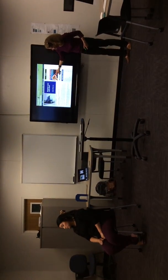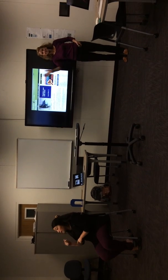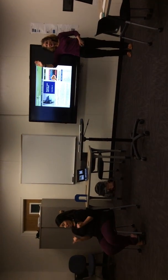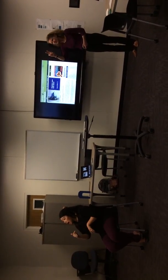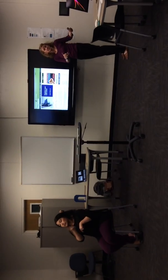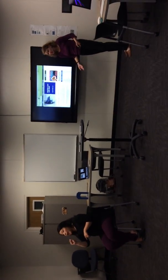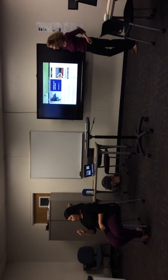The nests, watching the nests, looking for nests, counting the birds. I have 3 nests in my backyard. Anybody else have nests going on? I've got 3. I'm so honored that the birds have selected my backyard, maybe because I don't have any cats. But anyway, I get on, and I say, yes, I have 4 eggs in this one and 2 eggs in this one, and they laid these eggs on this day, or I saw the nest on this day. And it just helps the Audubon Society or the Cornell Lab of Ornithology know what's going on around the country.